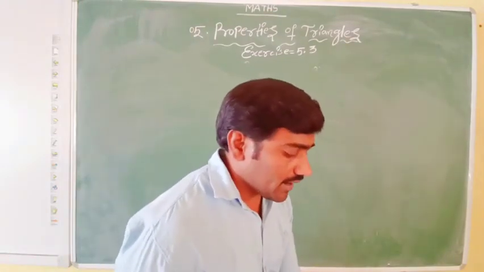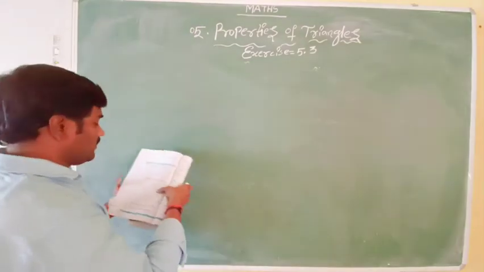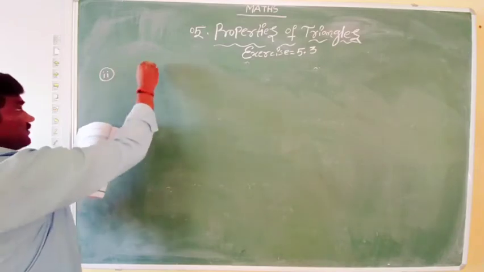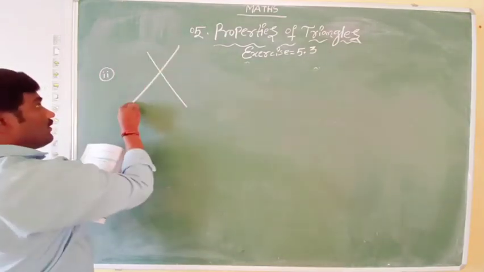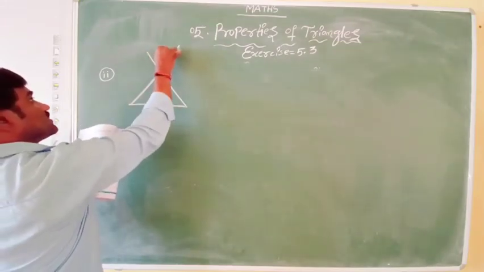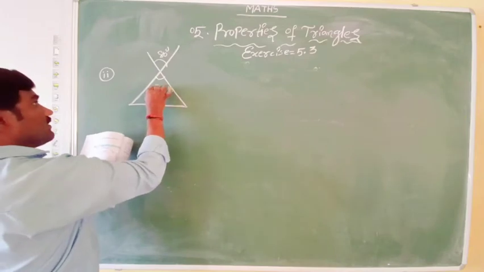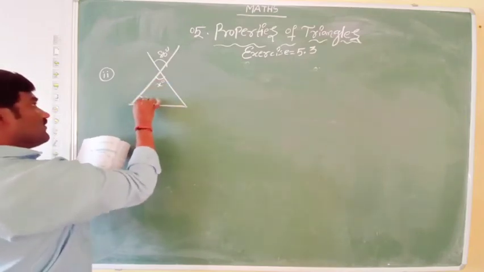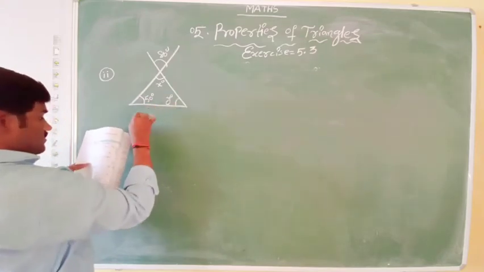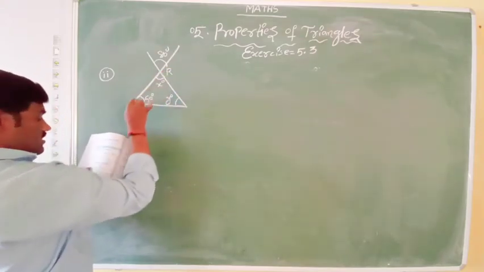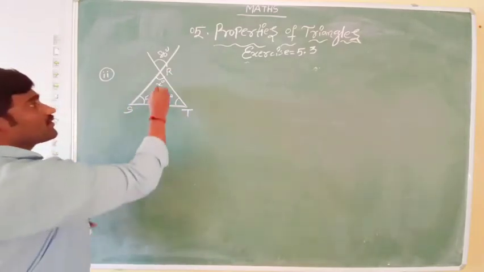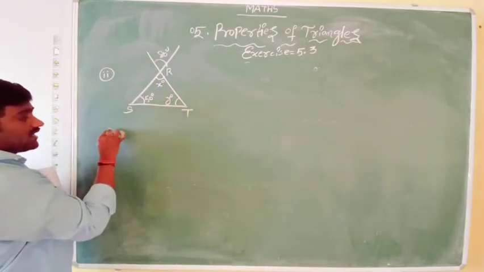Then there are many internal questions in this second bit. So for that I will go through some of them in the second bit only. Here 80 degrees is given. This is x degrees. It is 50 degrees. It is y degrees. So R, S and T. So see that we need to find out the x. x is a vertically opposite angle.